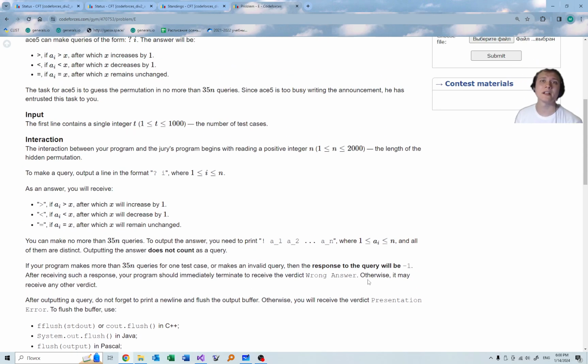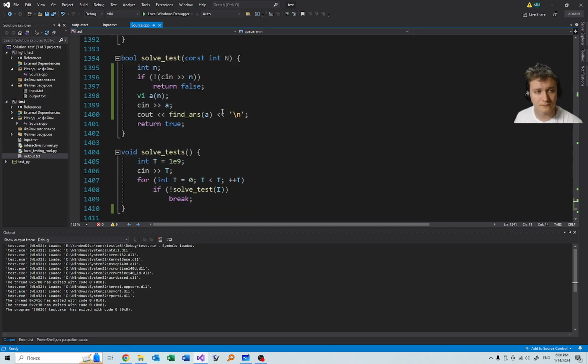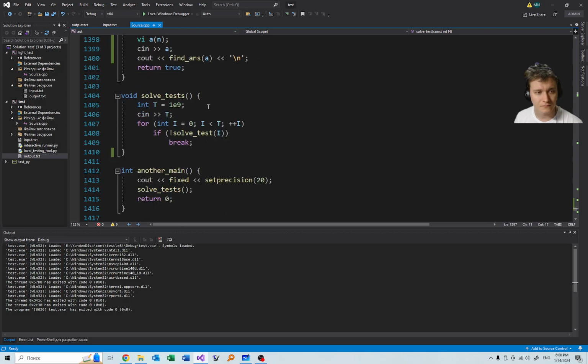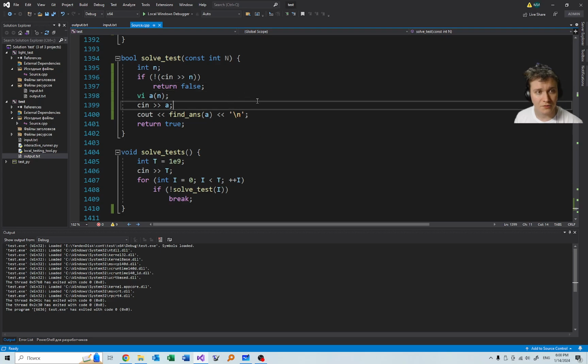This means that actually I can use random, and using random this problem is quite easy.